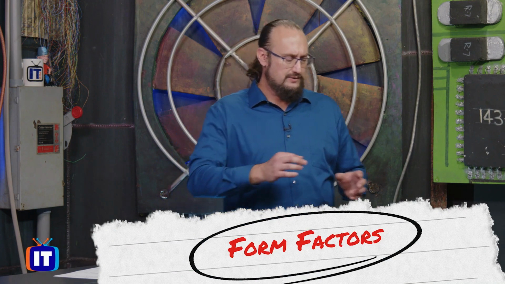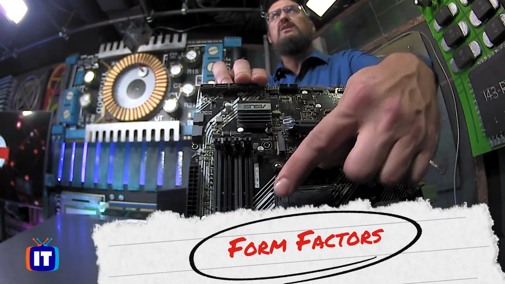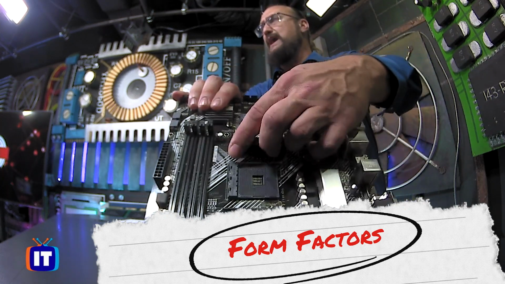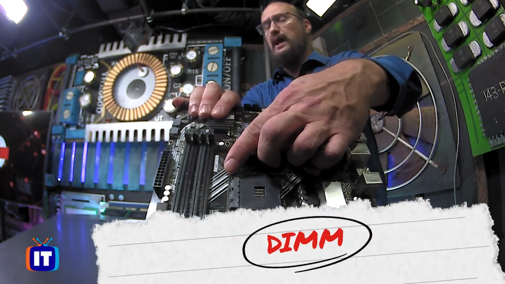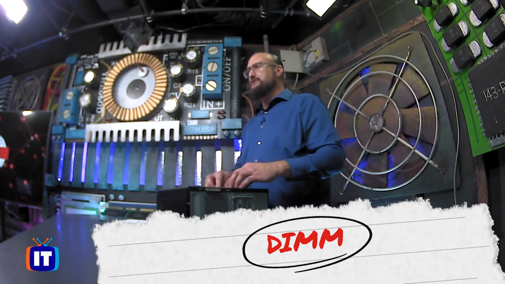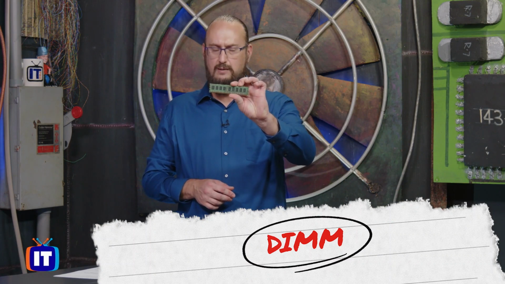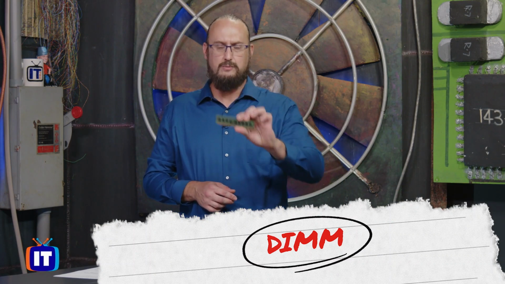Well, the form factor, if you will, DIMM denotes on our motherboard here the slot type, the form factor slot type. That's called a dual inline memory module. And in our desktops, our workstations, and our servers, these are what are known as DIMM modules, right? Dual inline memory modules. But that isn't the only one that we have.